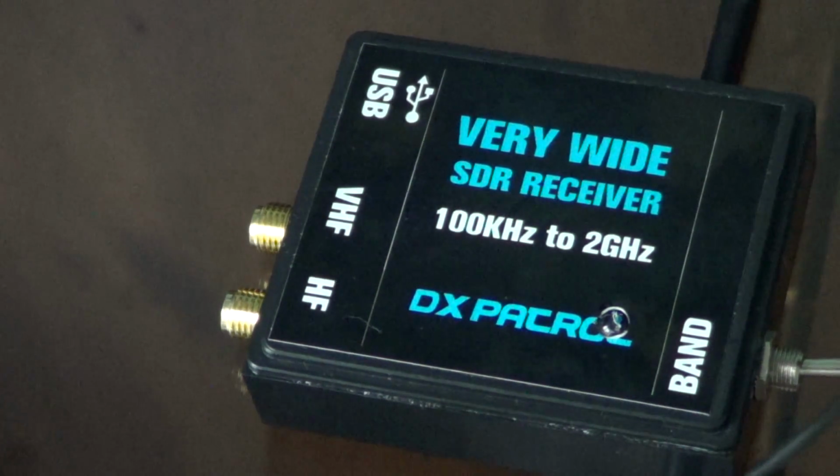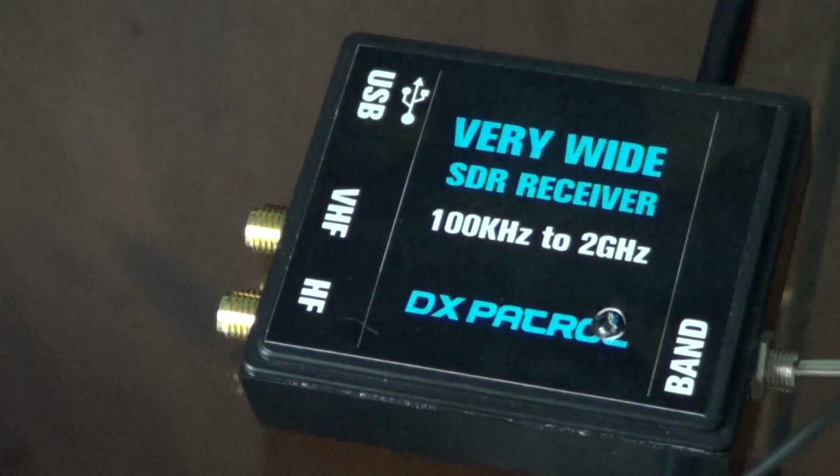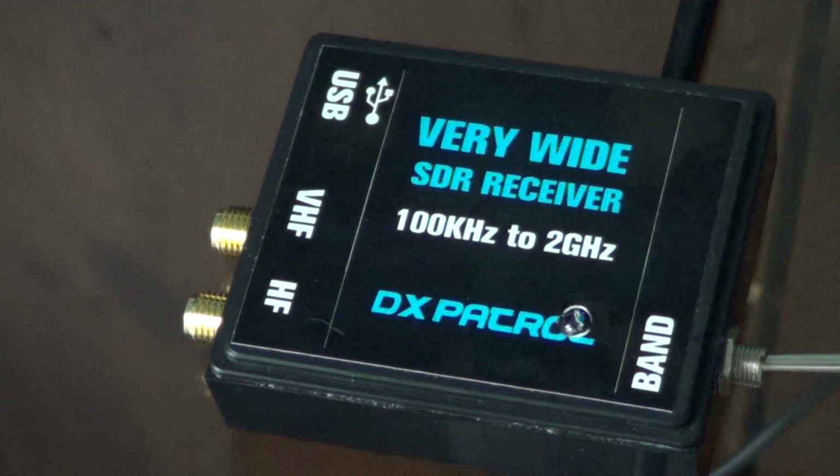Amazing device. For 79 euros, this is one of the best receivers you can ever have, as long as you don't mind using a computer to tune around.